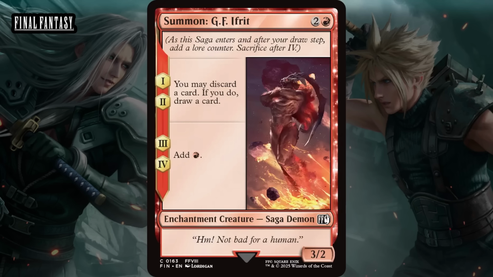The good news is doing so is fine, and because it has 4 chapters, it sticks around longer than most of these, so it can block 3 times and attack twice, which, it's a 3/2, so that's not that exciting, but it does matter. And its first 2 chapters are pretty good in the late game, even though Chapter 3 and 4 become less good, so this looks like a good common to me. I'm giving it a C+.